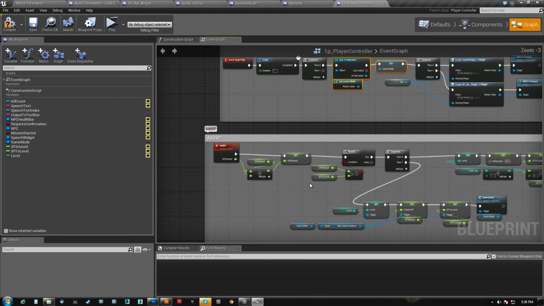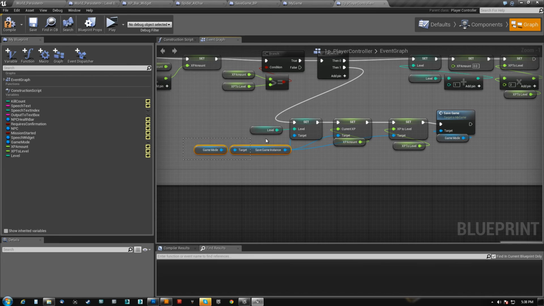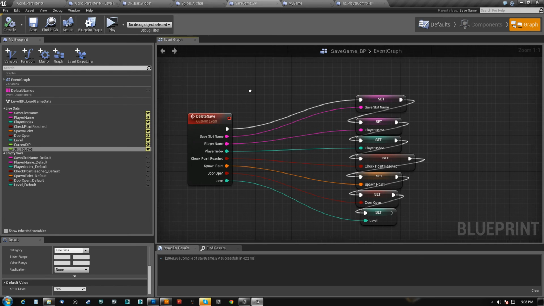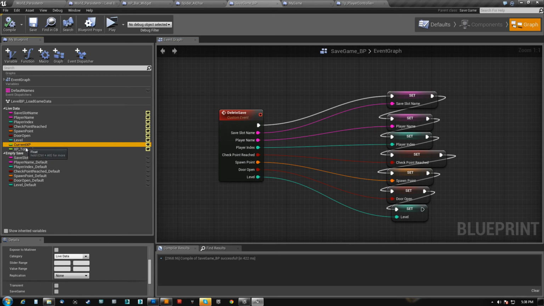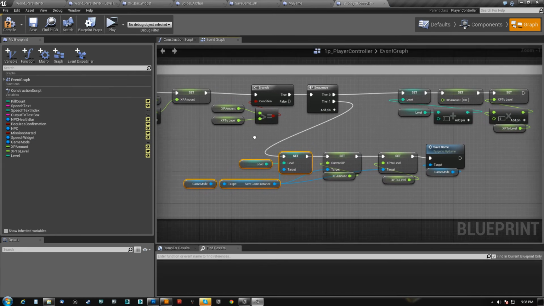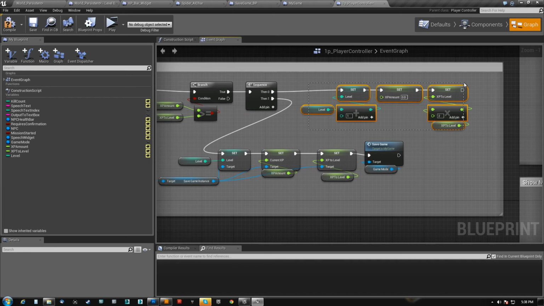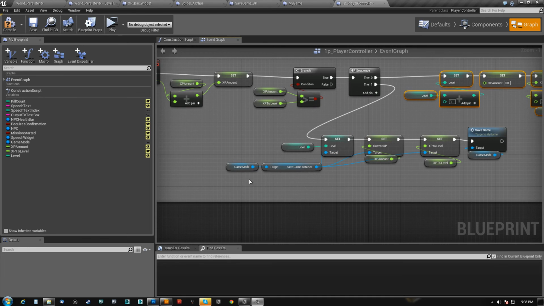Because when I go here, I set it to the game mode, the save game instance, which should be here. So it should set the level, current XP, and XP to level. That should set that stuff. The level did go up, level got boosted, and XP to level got doubled.